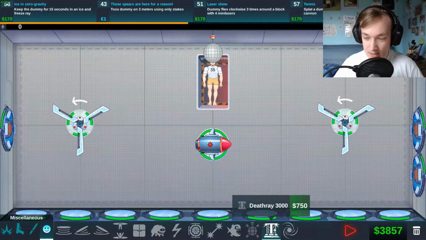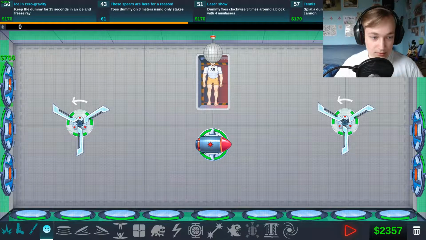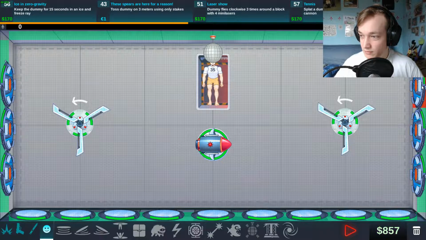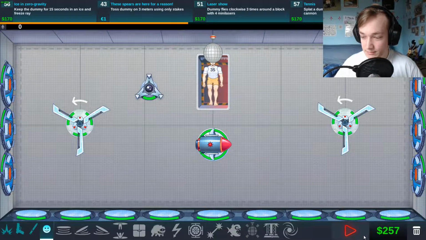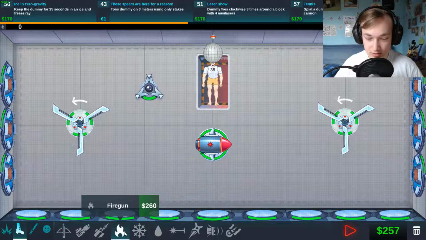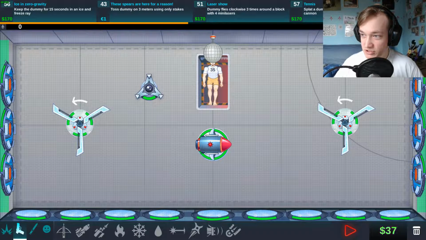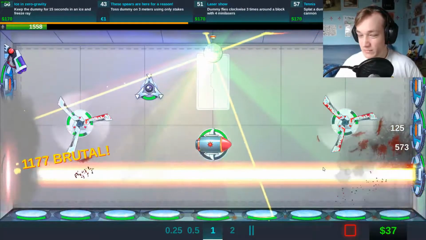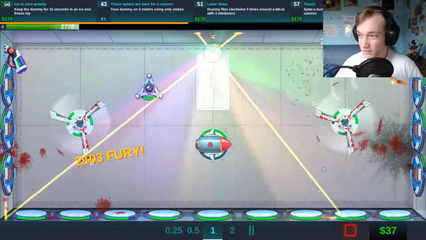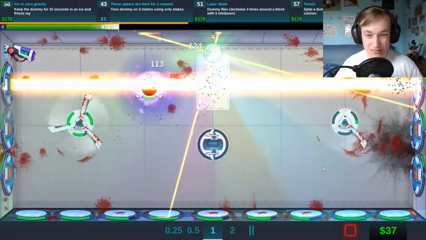Because they are absolutely awesome. Let's place 3 of them on each side. Then we can get a single black hole. There. And then we don't even have enough for an ice gun. Should we get a gravity actually? A gravity on each side? Let's just do that. Alright. Woo! It's so cool! I like the sounds as well in this game. It's awesome.